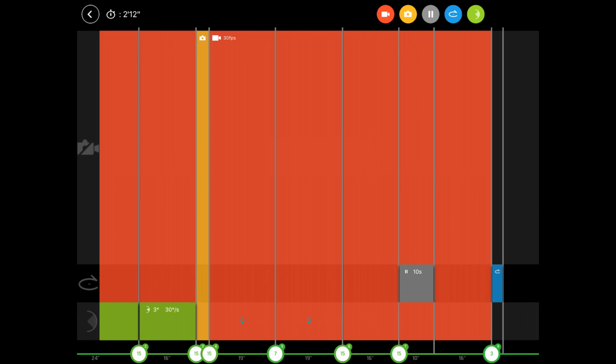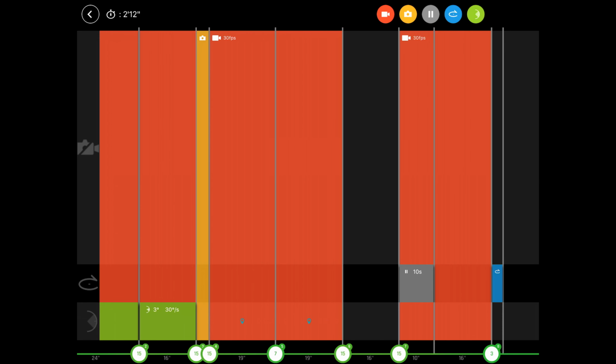If you want something from the menu at the top, you drag it down to the area where it goes. If you don't want something, say we decide we don't want any recording at this point, we click on the red and drag it up here, and now he's not going to record during that time. But let's bring him back down and we'll record.